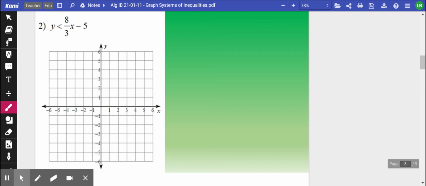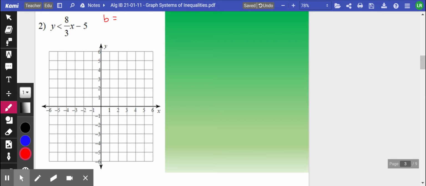All right, let's go ahead and take a look here. Already in slope-intercept form here. Help me out. What's the y-intercept? -5. So down 5. Place my point here. What's my slope? 8 over 3. So that means I'm going up 8, right 3. Remember, I want to fill my graph with points. So I start here, up 8, right 3. And I can't make any other points. That's it. And now I'm to my line.